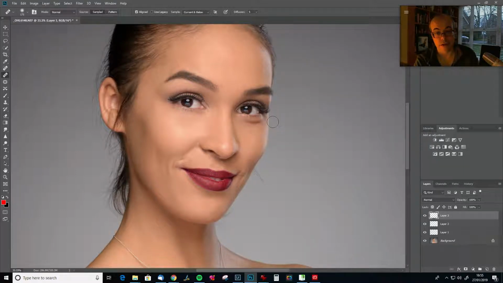Right, that's not really worked because I started off at the wrong place there, so get rid of that, and then we'll reduce the size of the brush a little bit and just blend that in. Now it kind of looks a bit odd with those gone. You know, there are some people from some parts of the world, some sort of Asian people, that do have very flat, very little shadow under the eyes, but Nadine does. So we're going to put those back in just a little bit.